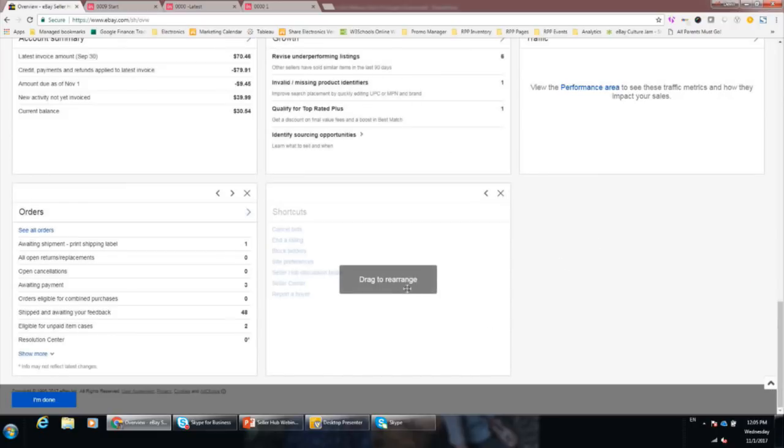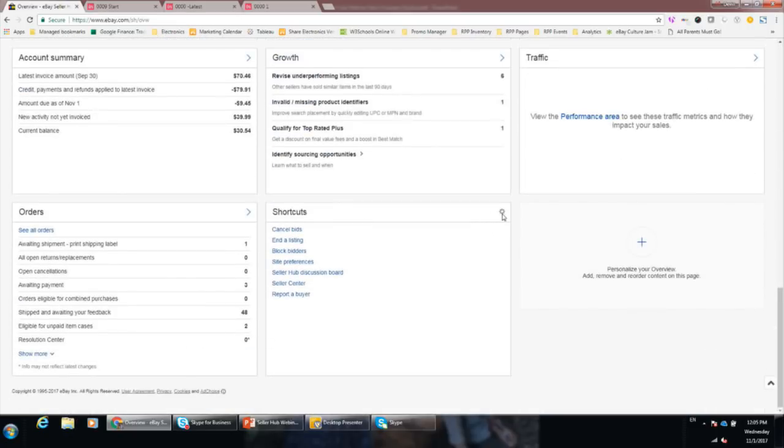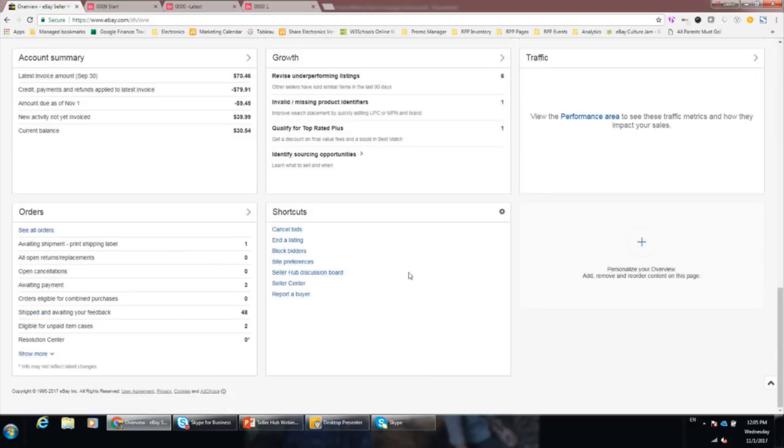And we'll click I'm done here, but this shortcuts module itself, another thing I want to touch on, you can move these up and down and you can create your own shortcuts in here. I think that's my favorite feature of this module, because we heard a lot of, hey, I used to go here in Selling Manager, I used to land on this page, I don't know where to find it anymore. You can actually just put it in here as a shortcut. Oh, that's brilliant. So I can think of one I'd put in right away. It's a real pain in the neck to get my shipping code discount, my shipping supplies. Just put a link right to that page right there. Absolutely. Oh, I like that.